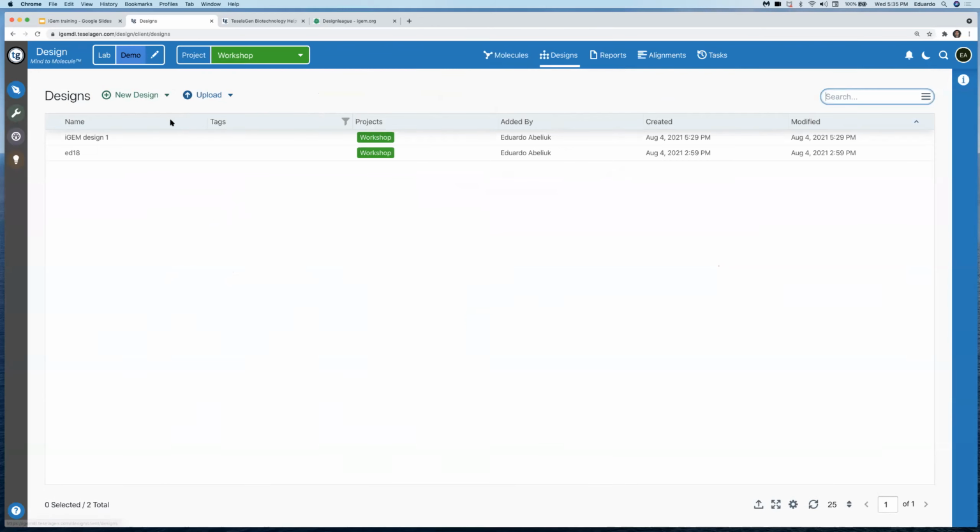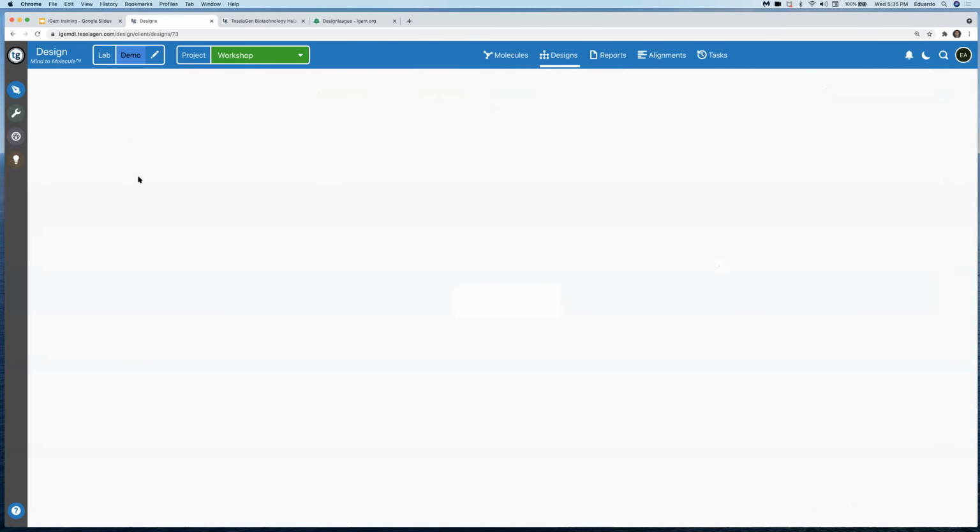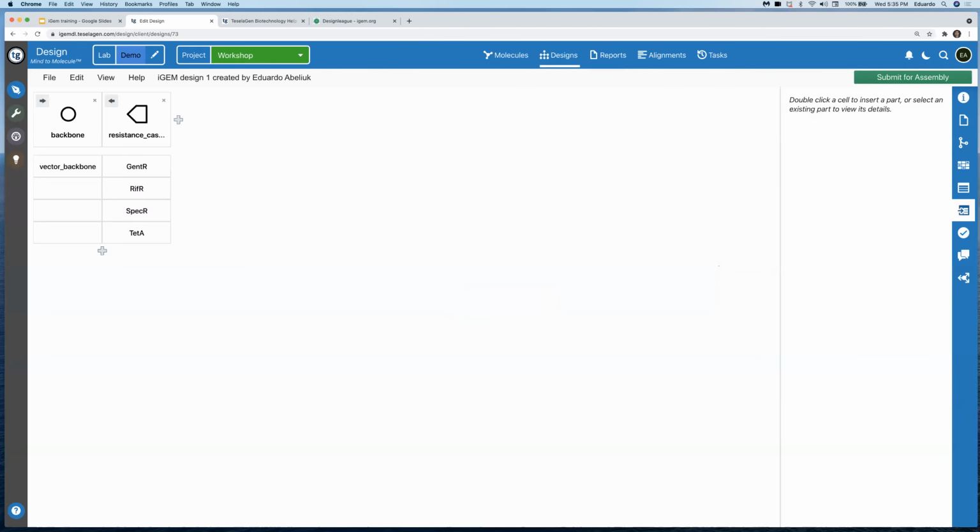All right, let's go back to the simple example design. Here we have all these parts that are using this design. The parts have been created for us already, so we have no need to do it again. But it's very easy to create parts through the part library or through the vector editor.